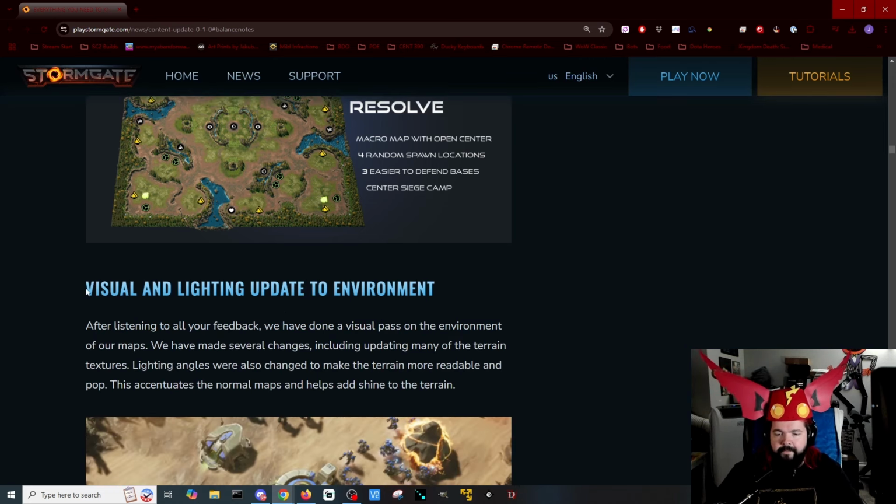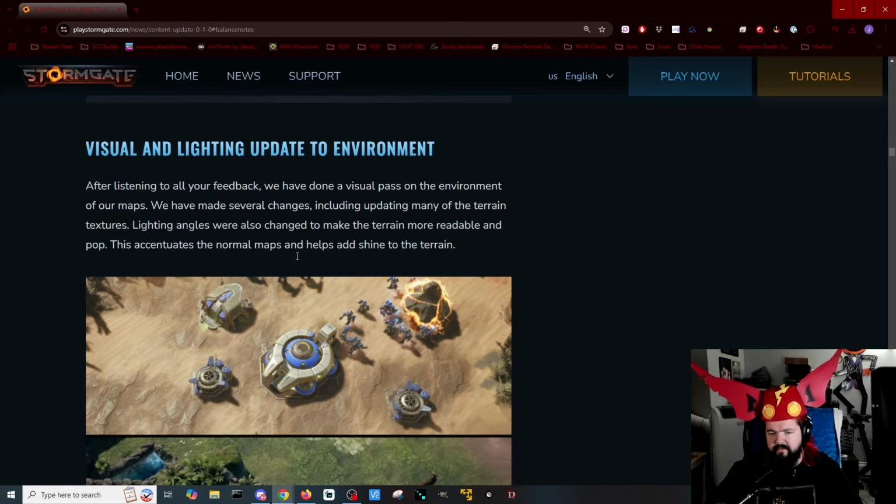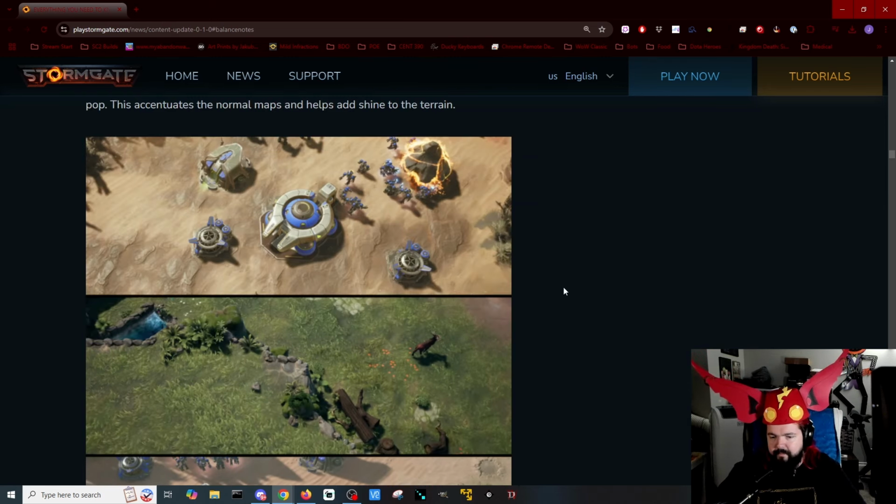Yeah, that'd be cool. Visual and lighting update to the environment. After listening to all your feedback, we have done a visual pass on the environment of our maps. We've made several changes, including updating many of the terrain textures. Lighting angles were also changed to make the terrain more readable and pop. This accentuates the normal maps and helps add shine to the terrain. Very cool. Honestly, it looks way better from the comparison pictures we've seen. Just more texture, more feel, more detail. And I love seeing that.